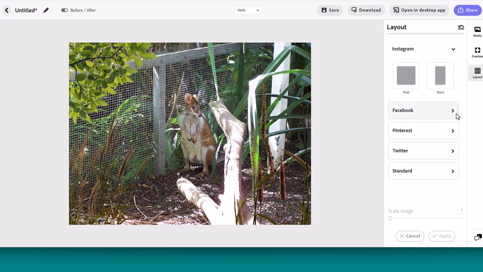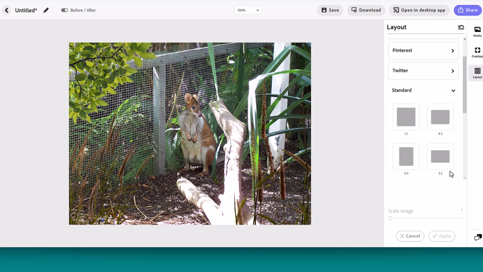So we have options here for sharing to various different social media options, which is good. We've got the save function. We can see our before and after. We can download, we can open it in the desktop app.